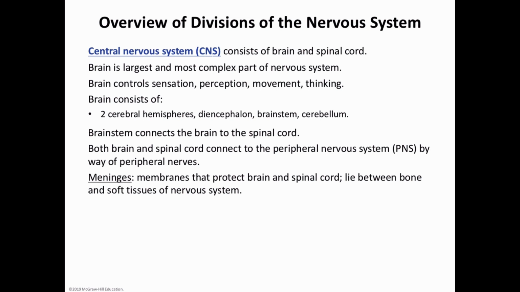In the spinal cord, it contrasts: gray matter, meaning the cell bodies of neurons, is found more centrally, and the white matter is found on the periphery and consists of axons that extend up into the brain or down from the brain. Since the spinal cord connects to the brainstem, those axons conducting impulses up to the brain are bundled in ascending tracts, and those conducting impulses down through the spinal cord are in descending tracts. Both the brain and spinal cord connect to the peripheral nervous system via peripheral nerves.